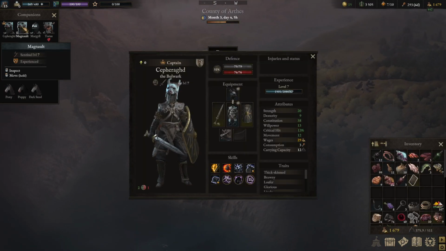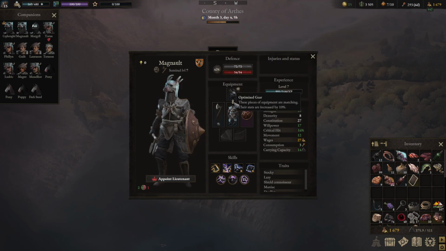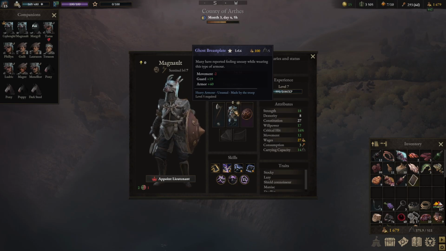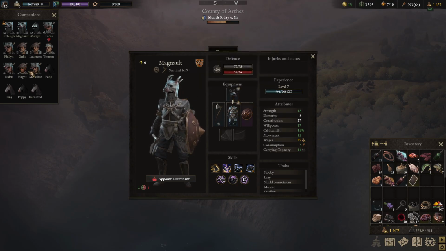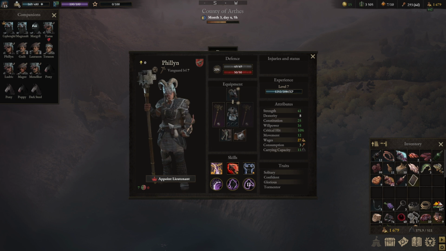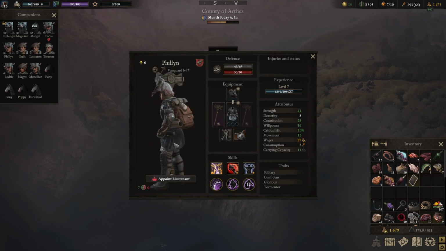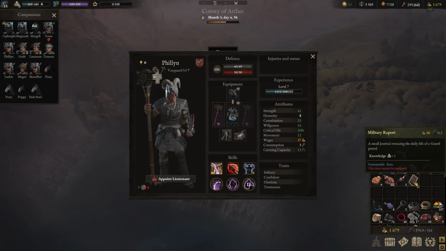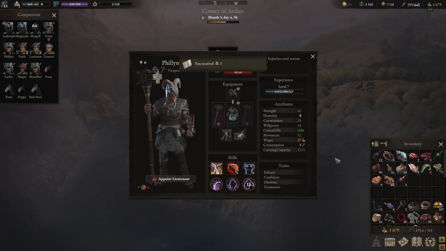Of course, we've also started to upgrade our armor. We're now getting the ghost equipment through and through. All because we want that optimized gear bonus so their stats get a permanent plus 10% boost. Which may not seem too much right now with how the armor is, but obviously when we get higher level, I assume these stats are going to get ridiculous. Especially because Fillion, holy God, Fillion, a 217 critical hit. That is insane. So, I'm going to expect that these numbers are going to skyrocket eventually, so we might as well just start preparing as much as we can. Yeah, go ahead and take that knowledge point.